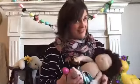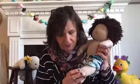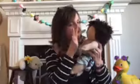Yay! Awesome. So we're gonna do a little wake up song that I like to do with the babies. And so this is again a great song to do when they're waking up, or really anytime. So we're going to be touching them a little bit here. So we are going to wake up their feet. So we're going to touch their feet first. And then from their feet, we're going to move to their hands, a little feeling of their hands. And then we're going to touch their ears. And then that cute little nose. And we're going to end it with a hug. So it goes like this.